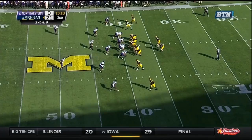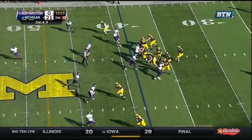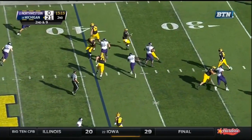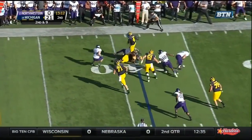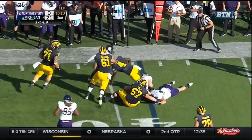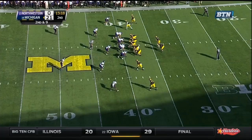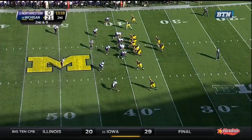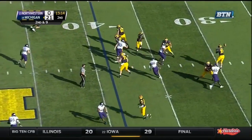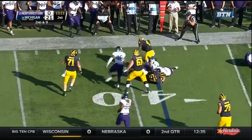Here we are at 13:18 in the second quarter. Michigan calls up a screen pass to Davion Smith. There's just a little bit of timing off with the offense. It's an ace formation — two tight ends, two slots, two wide outs. Michigan's on the right hash, so it's basically a tailback screen right, but it's to the boundary, so you've cut a lot of space out to work with.